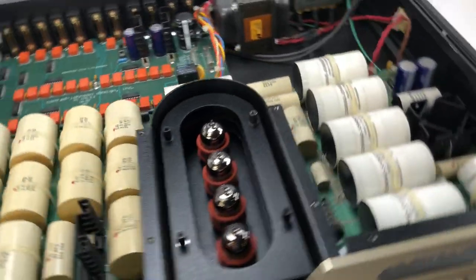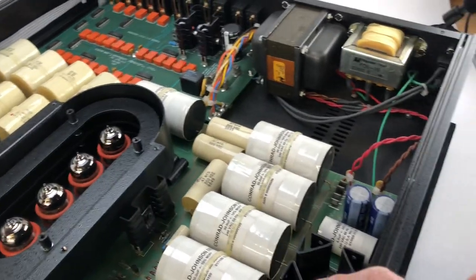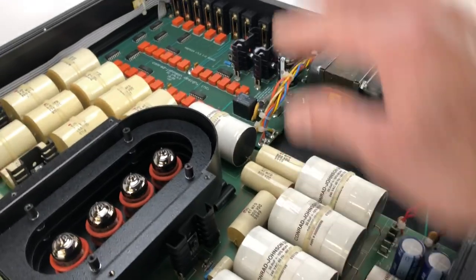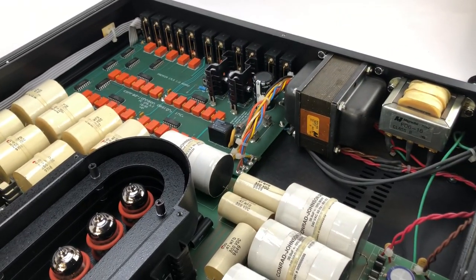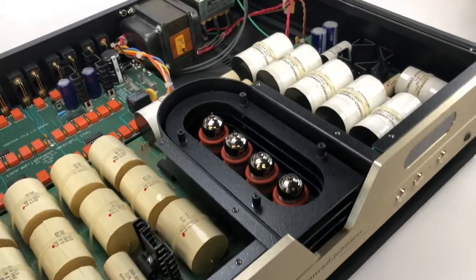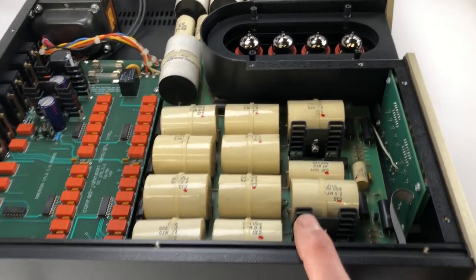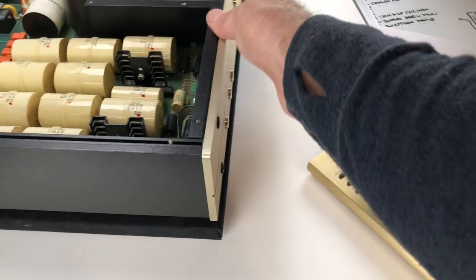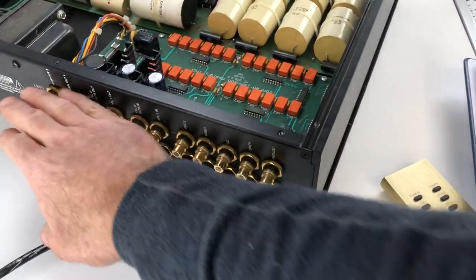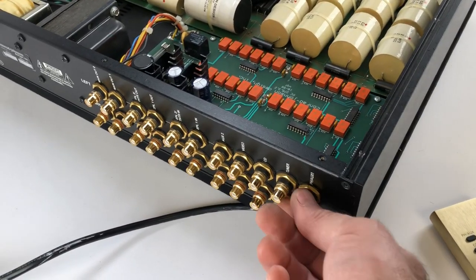Looking at the rest of the audio boards, you'll see the highest quality capacitors Conrad Johnson could source, epoxy PCBs, and very high-quality construction throughout. There are dual power supplies — the one feeding the analog section is separate from the one managing the stepped attenuator board, so nice job for not cutting corners there. The chassis is made of extruded aluminum with a solid brushed aluminum front plate. And look at the quality of these RCA jacks — really about as high-end as we've seen on a preamp in this price range.